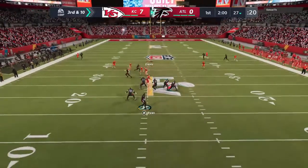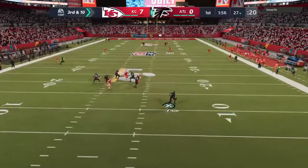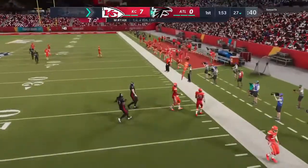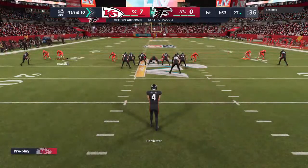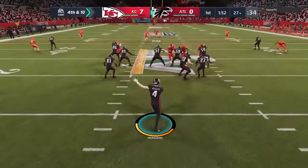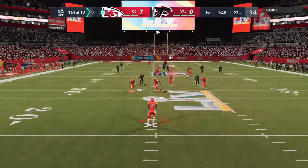On third down, Ryan. And that is incomplete. Well, they moved the ball okay here in these first 2 drives, but this one's going to again amount to nothing. They've got to start dialing up some plays that allow them to finish drives with points. And here's Hoffrichter now, the punter, as he sends this one away.